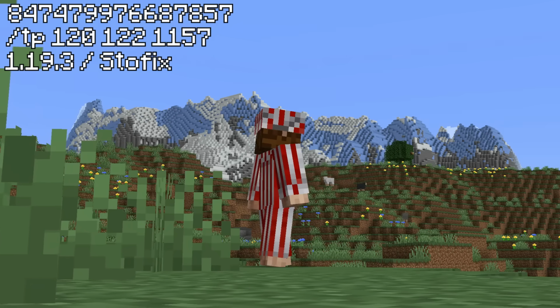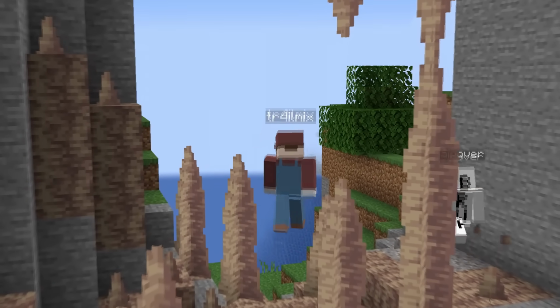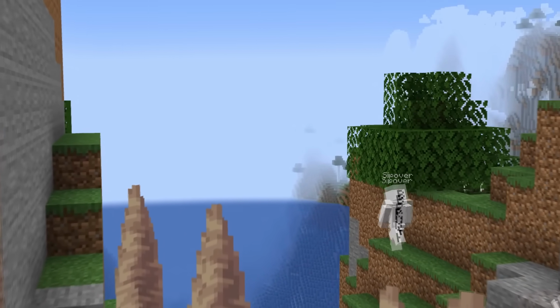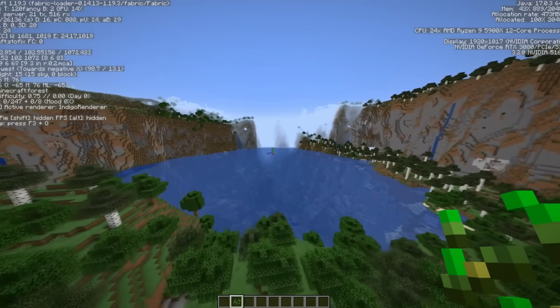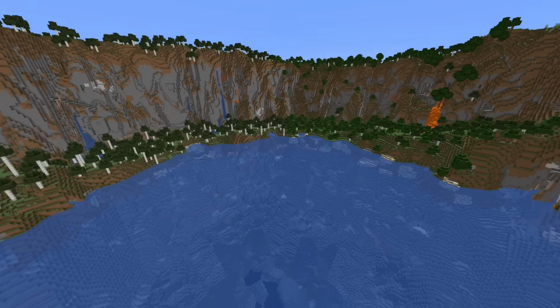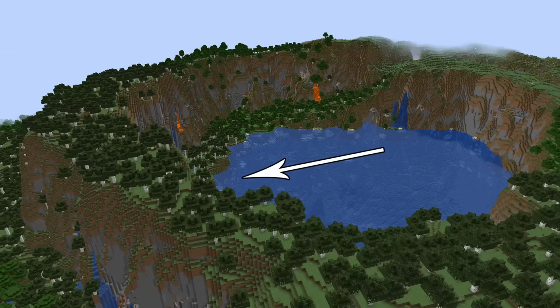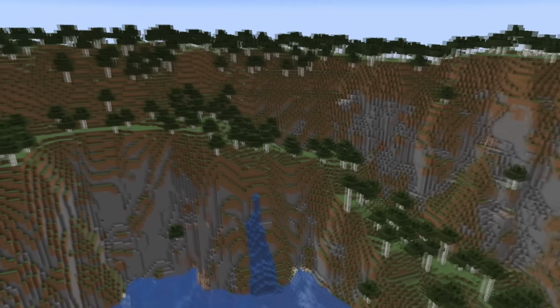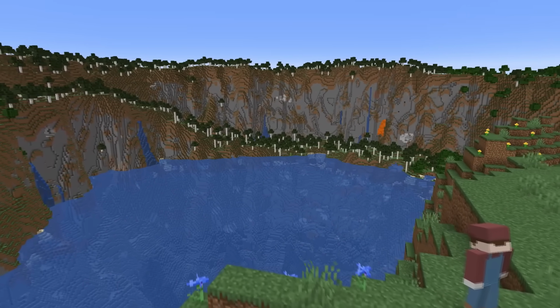But as we went to judge Stofix's submission, we followed his instructions, unaware that we were about to possibly see Minecraft's most beautiful world ever. Oh! Yo! That... Oh! What? What? What? Look at the view! Only a couple hundred blocks from spawn, this seed has a gigantic water lake surrounded by these beautiful mountains. And with this birch forest-like pathway going across the side, it looks like something people would genuinely travel to admire in real life.